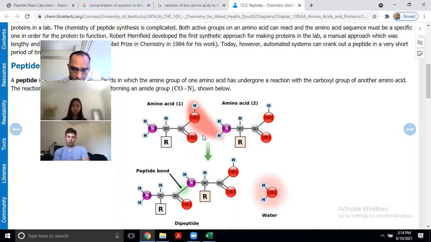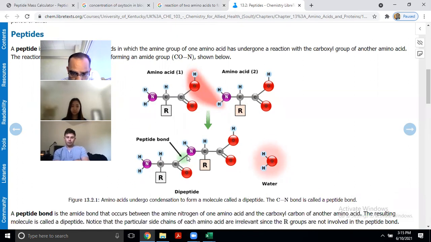Water. So this is the same thing here. From here, this thing is the same here. What is missing here? Oxygen, hydrogen, alcohol. This is missing here, OH. Can you see that? So OH and H makes what? Water. So this OH is here and this H is here. Got it?